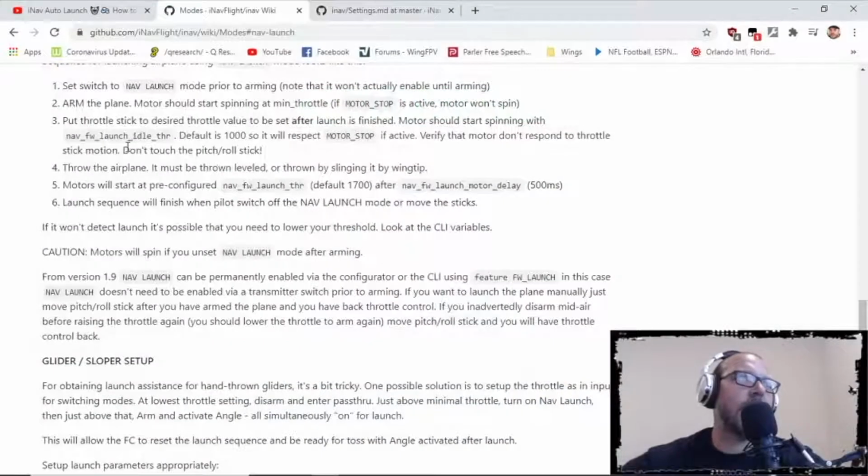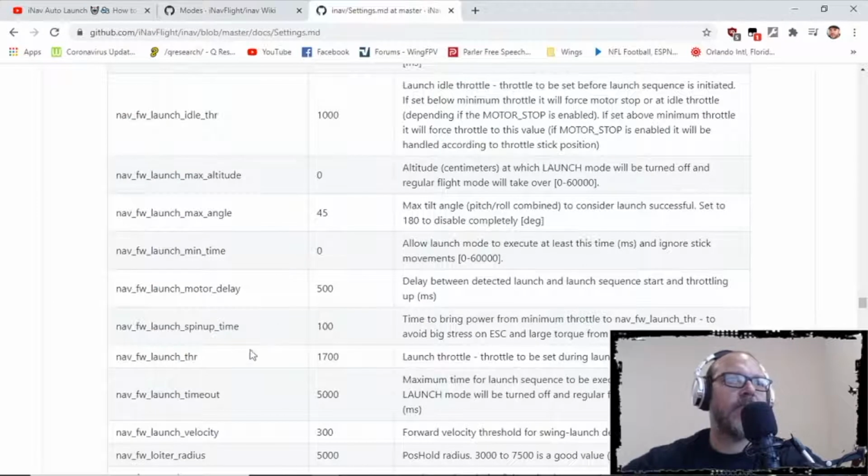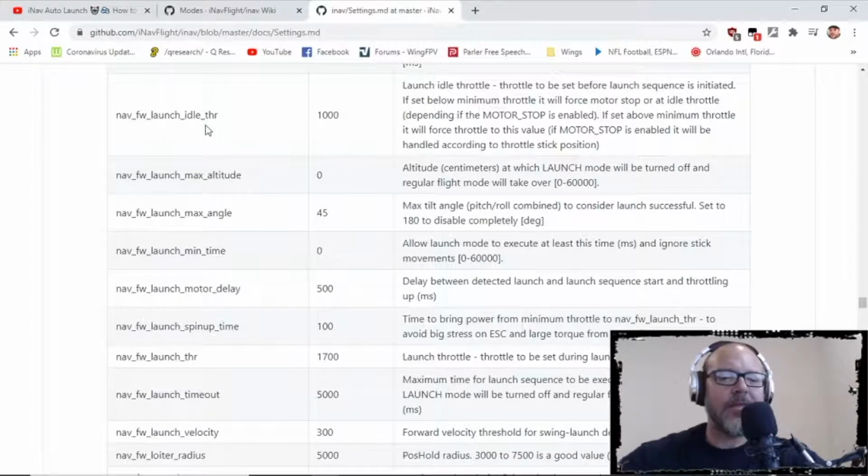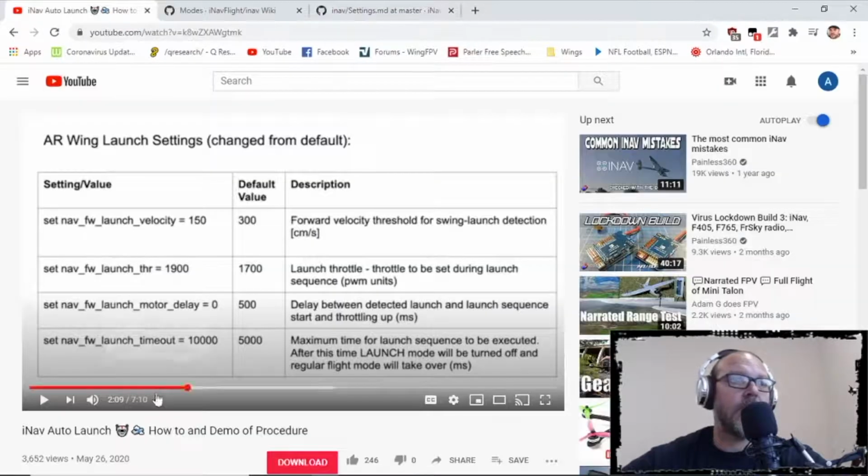So let me go to basically how they're saying set it up, which this is kind of what I do. You know, you set it up on a switch. You arm the plane, and you put the switch on to nav launch first, and then you hit your arm switch. Now, in here, if you have your forward throttle launch at 1,000, your motor probably doesn't spin, because if you're running BLHeli_32, it'll probably just be there, but you don't know if it spins. And a lot of people do this whole thing where they shake it and then it starts going and then they throw it, and that's something I'm not into. Different strokes for different folks, but I'm going to show you a little bit of this guy.